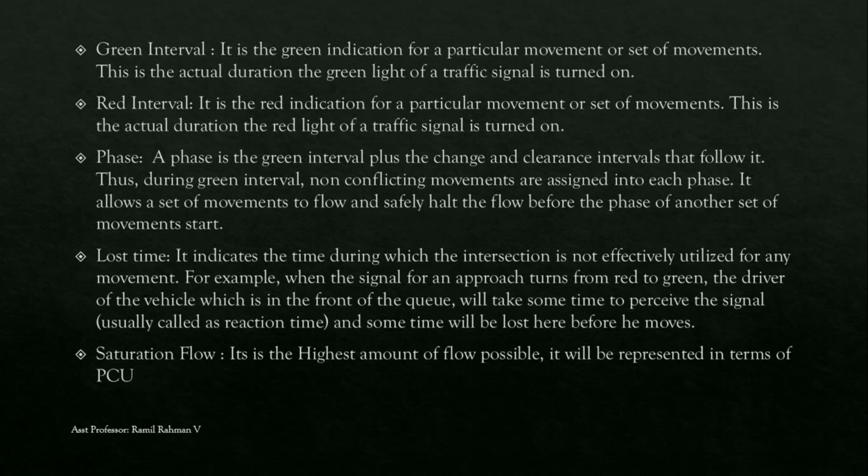Phase. A phase is the green interval plus the change and clearance interval that follow it. During the green interval, non-conflicting movements are assigned into each phase. It allows a set of movements to flow and safely halt the flow before the phase of another set of movements starts. So there will be 2-phase and 4-phase intersections, which will be discussed later.